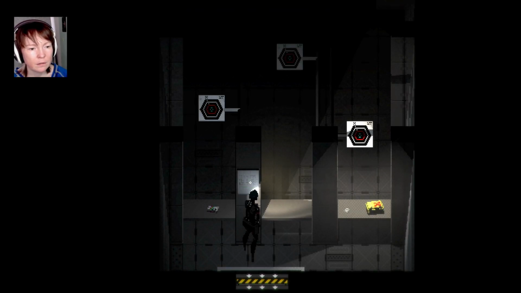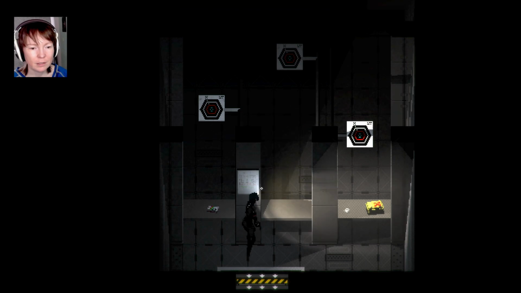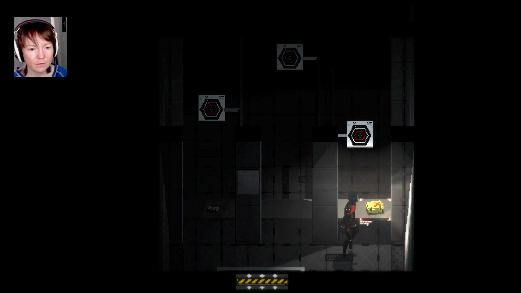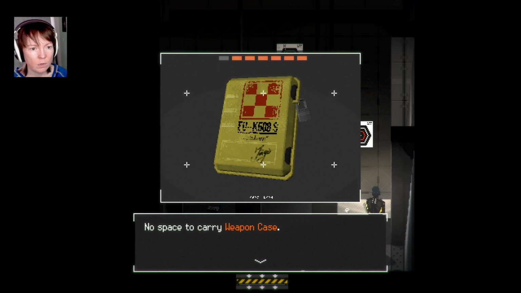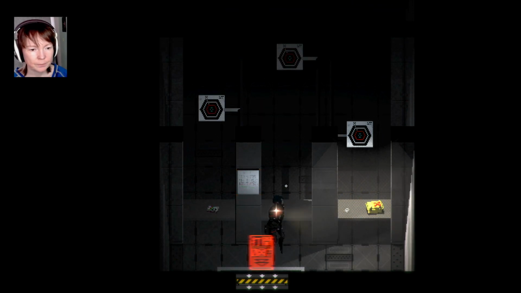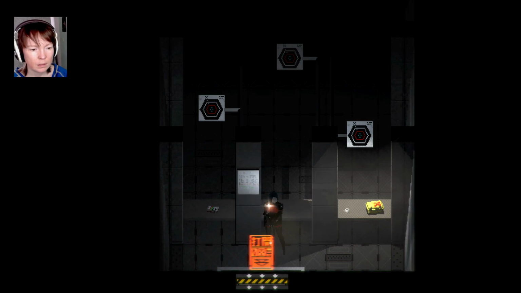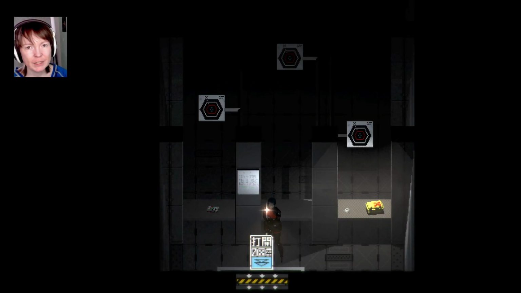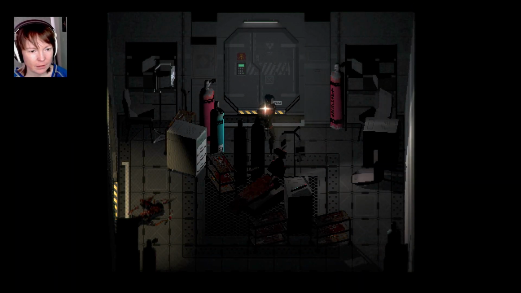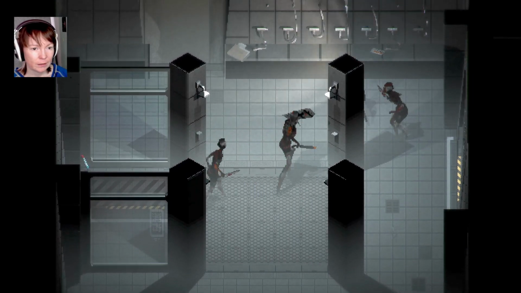Oh, okay, I get it. So that's who was here, and I guess the tank. I don't want to meet a tank. What's that? Oh, adhesive tape. Nope. That's not what I want to look at. Weapon case? What? Huh. I should have cleaned out my inventory. I completely forgot. Okay. Fast, fast, fast, fast.